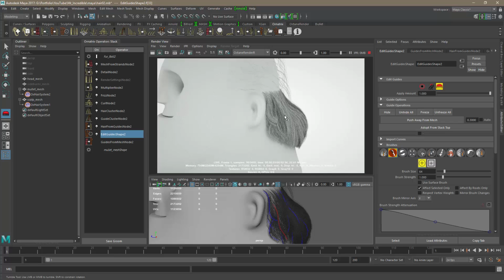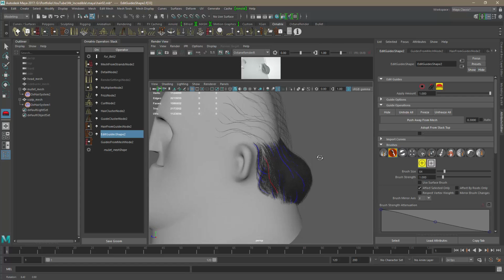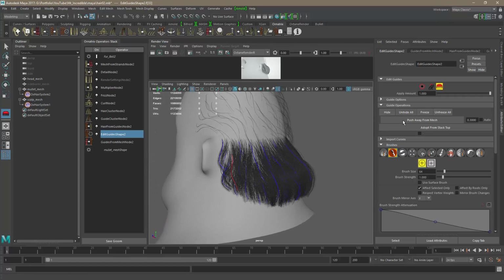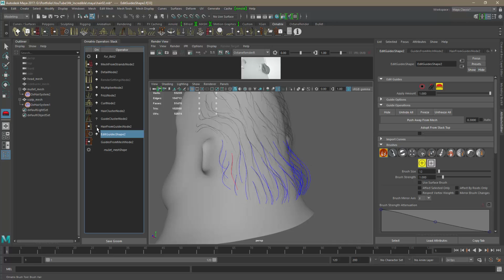Maybe I'm gonna modify this guide here. I'm gonna make it a little bit kind of like this shape. So let's stop that and go back here, and I'm gonna select this guy here. Let me uncheck these two guys.